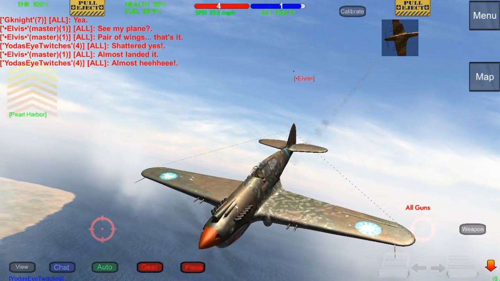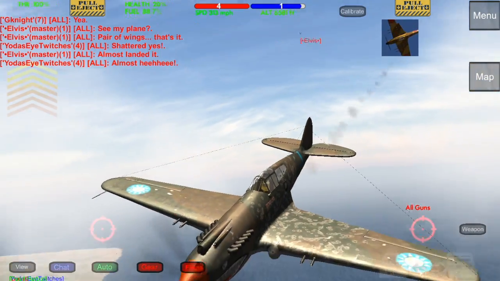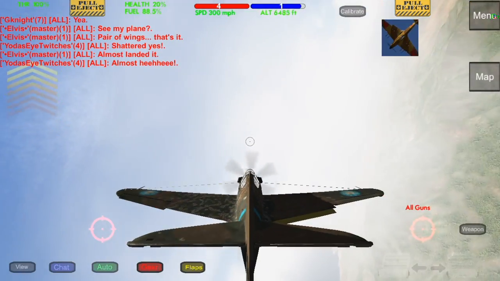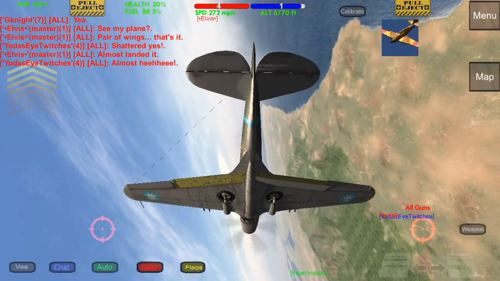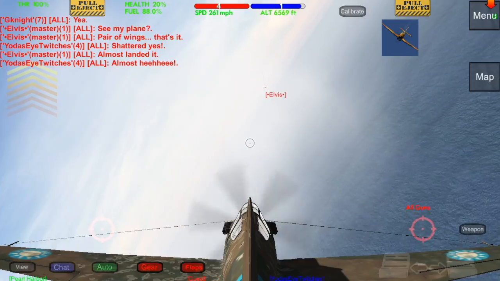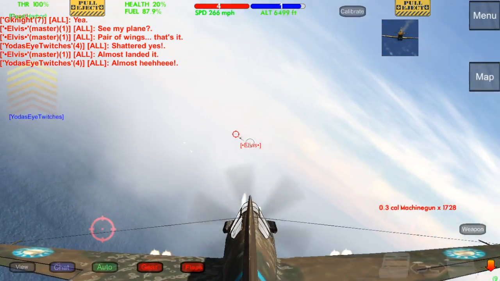Just getting yourself into a position where you have more energy than your opponent in a turn fight, so where they stall and you can position yourself for the kill. Now, this is a tricky plane to use at first, but once you get the hang of it, it can actually be quite easy. And what I love about this battle is just how it shows the durability of this plane.